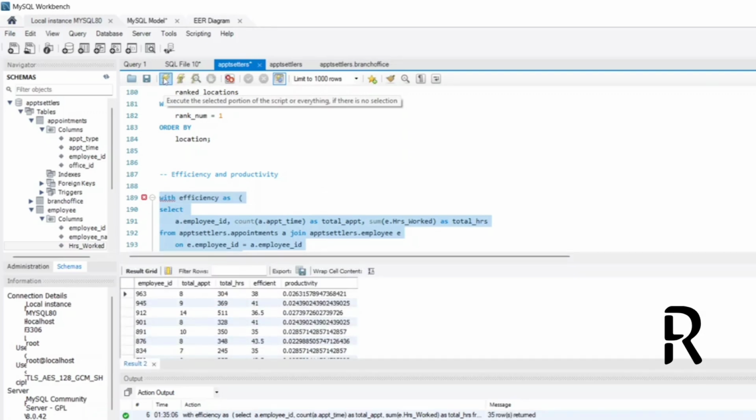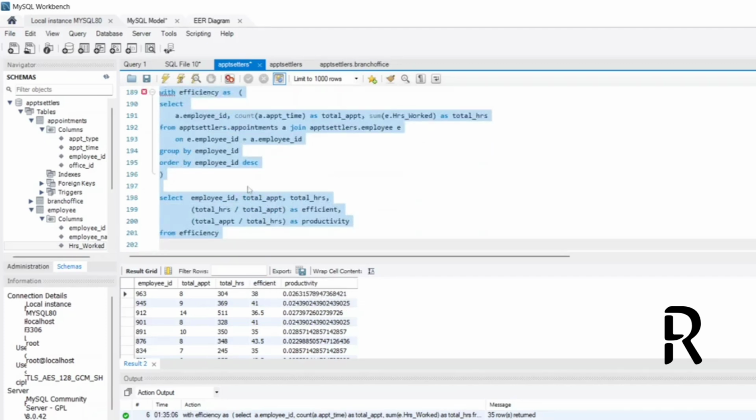So let's go. There you go. Okay, so we got employee ID, total appointment, total hours, and then the efficiency, and then the productivity. In that case, we have employee ID descending. Right? Let me see.